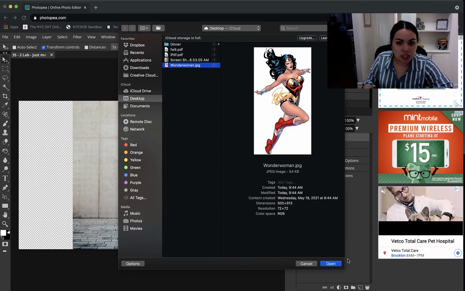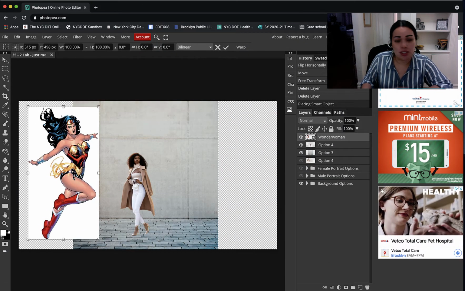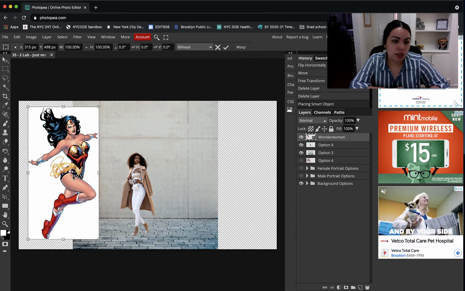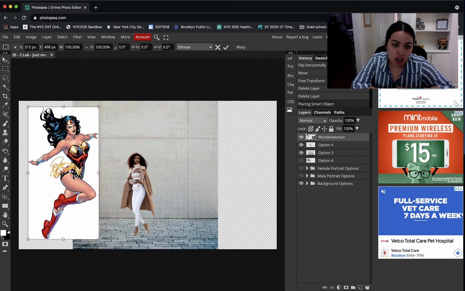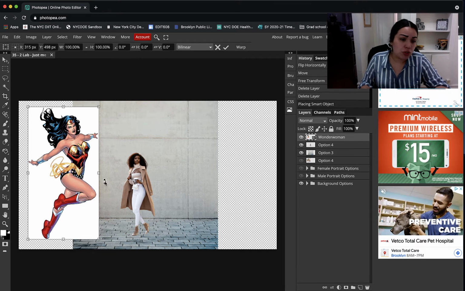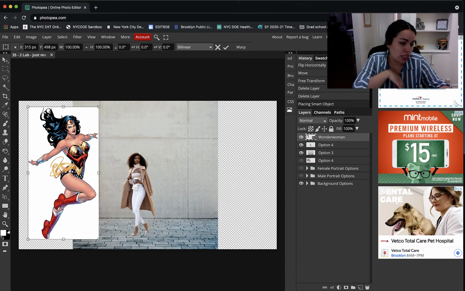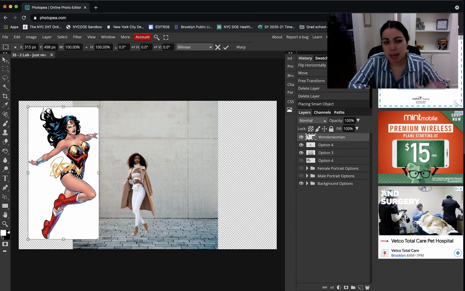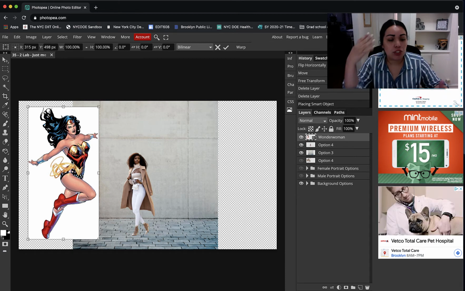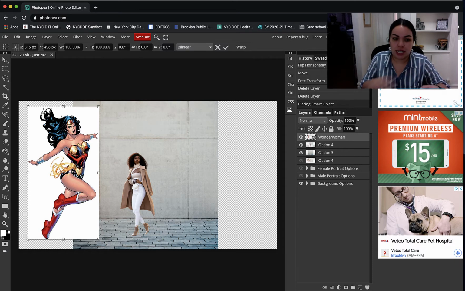I have one here for Wonder Woman. And then we're going to do the same thing we did with our portrait, and we're going to take a few minutes selecting out our silhouette. Now, you notice that I have a cartoon of Wonder Woman, not a real person. It's not really going to matter because I'm getting the silhouette. I'm just going to paint this all with black eventually, so it doesn't matter if it's a photo or a vector drawing of it. Just make sure it has a nice shape that you want the shadow to be.